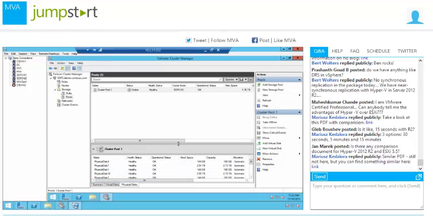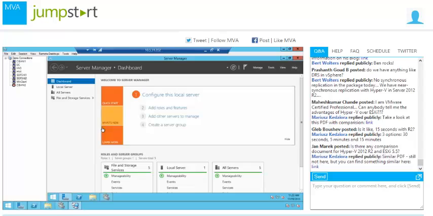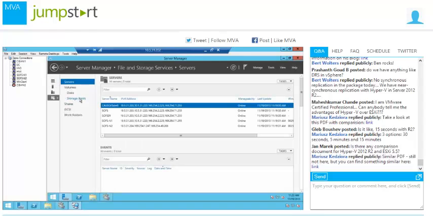So this is the type of thing that, if you're a SAN administrator, you're used to seeing in the UI for your SAN. If you use like a Dell SAN or an HP SAN or EMC or XIV or any of those, you go in there and see the tools, allocations, and so on. I've also now got an additional point in time, and then I can actually rename this. Server Manager is where you actually get to administer all these storage pools.